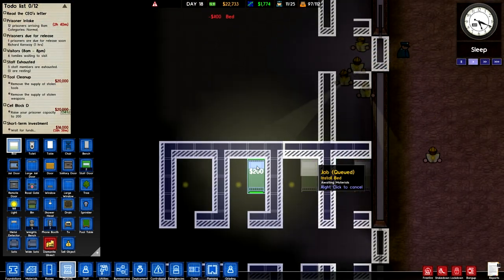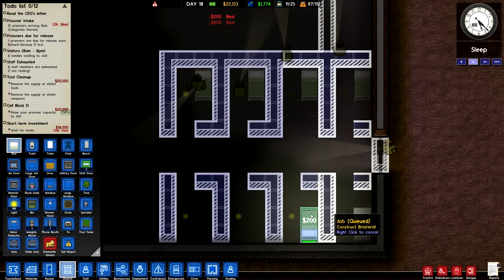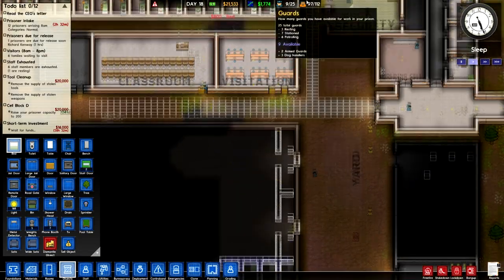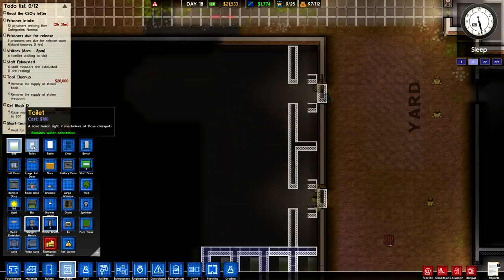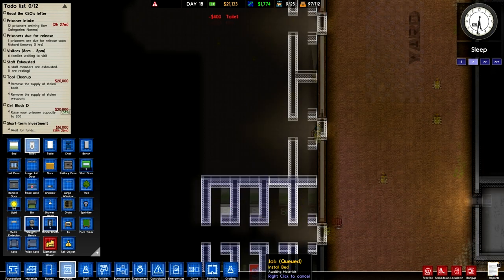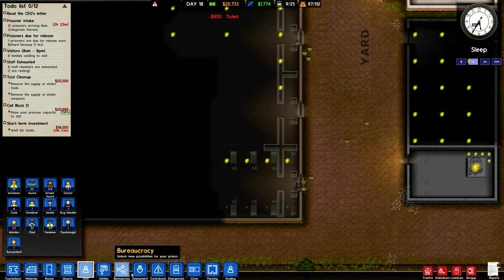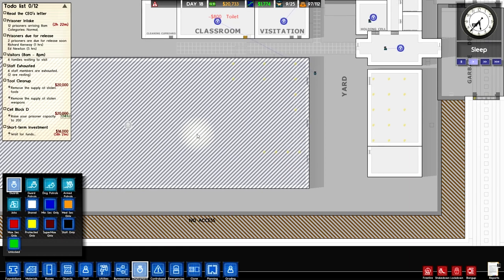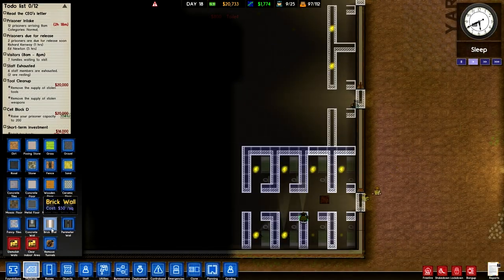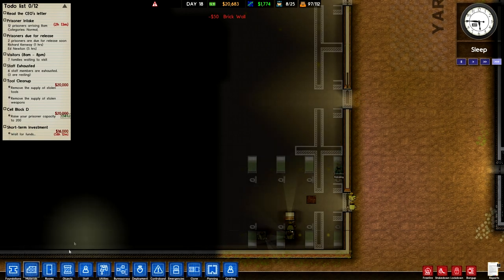Tunnelers. Okay, 3, 4. 1, 2, 3, 4. 2, 3, and 4. Okay, that should be right. And now we're gonna need some toilets. Toiletries. Okay. 2, 3, 4. 1, 2, 3. Let's get a guard in here to just kind of survey around the area. And let's get a guard in that giant section of a place. Brick wall. Why is there no brick wall there? Okay, and now the guards can get on with doing that.